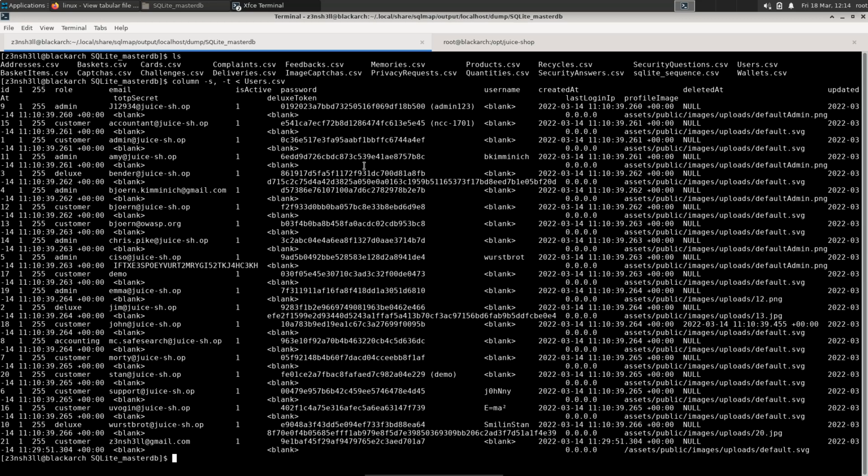Now, if we look at the password column there, we can see the hashes for each of the user accounts, and notice that some of the hashes have a bracket and then a plain text password in them. And this is what the MD5 hash cracker was able to pick up. I guess it's just using a MD5 dictionary for this, but it's found out some common passwords and was able to determine them from the hash. So we've got admin123 and we've got demo as a password here. The rest of the hashes were not crackable with this specific attack, but they could well be with a more sophisticated attempt to find out the plain text passwords that these hashes represent.